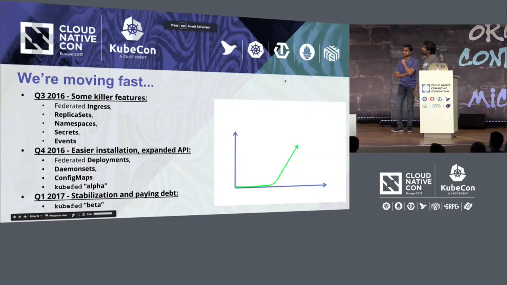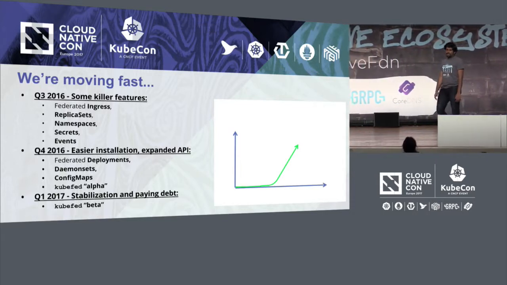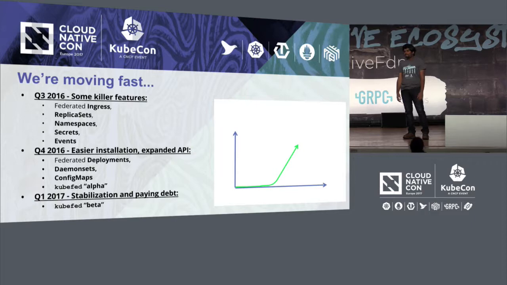Yeah, so we've talked about a lot of stuff here, and all of that is not implemented. We have a lot of stuff working, like federated ingress, replica set, namespace, secrets, config maps. We have added alpha support for deployments. And we recently launched a new command line tool called kubefed, which makes it easy to set up the federation control plane, register clusters. And in 1.6, it's going beta as well.